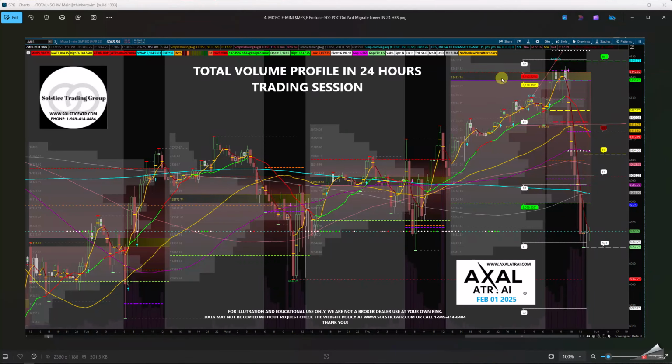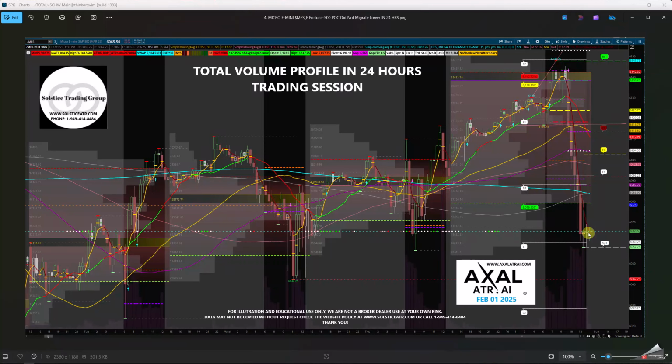The point of control in the 24-hour, because the S&P trades almost 24 hours through the clock. The overnight is this area, which is in gray, and the trading hours in the US is in dark black. The reason why we do that, we separate it to see the total volume where the value high is, value low, and the point of control. You can see the machine labeled it. They said that the point of control migrated to around the 60 area, which does not make sense. And we checked it up on 3 different platforms.